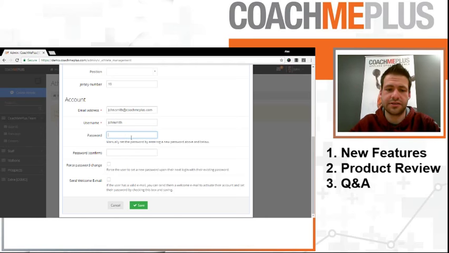But lastly, if you don't want to deal with any passwords, giving them out, anything like that, if they have a valid email address, you can send them a welcome email right through the CoachMePlus system that will give them access to their profile. So it'll say, welcome to CoachMePlus. It'll have a link to download the mobile application to the Android or Apple device, whatever it might be. And then it'll also tell them their group code and how to access the actual system. From there, once they follow the link out of the email, they're going to be instructed to set their password.